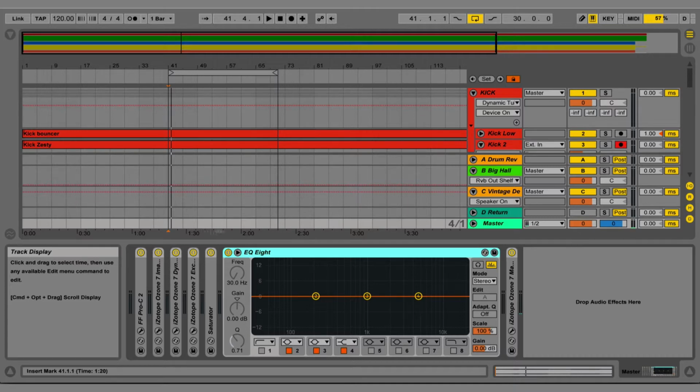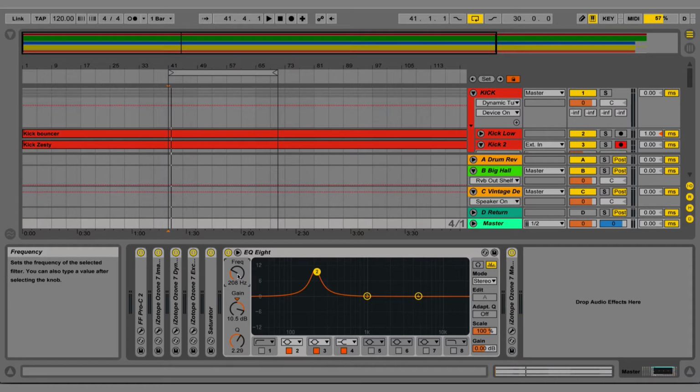Traditionally, a lot of videos you watch or a lot of people you learn from will tell you that if you want to find problem areas using EQ, you would use a narrow band boost, and then look for the problem frequencies. Now, there are a few issues with that. Number one, doing this might destroy your speakers, your headphones, and your ears. So if you are going to do this, make sure you turn the volume down first. Use the gain on your EQ and turn it down, or put a limiter after it and turn that down as well. That's the first part of doing this.